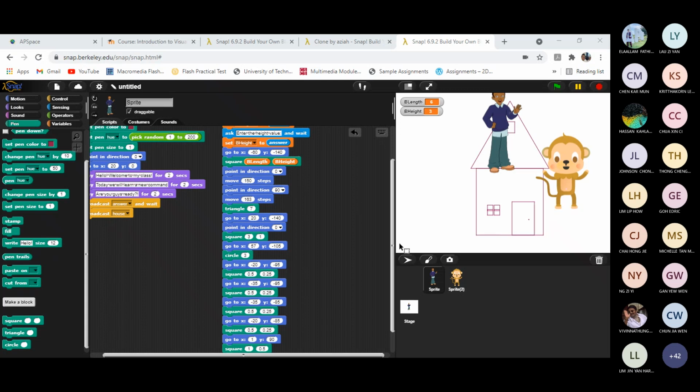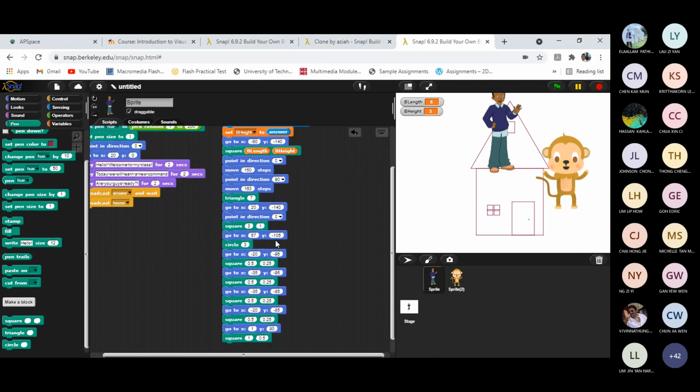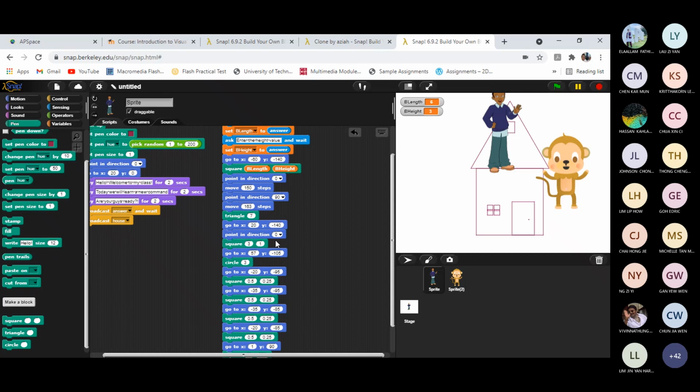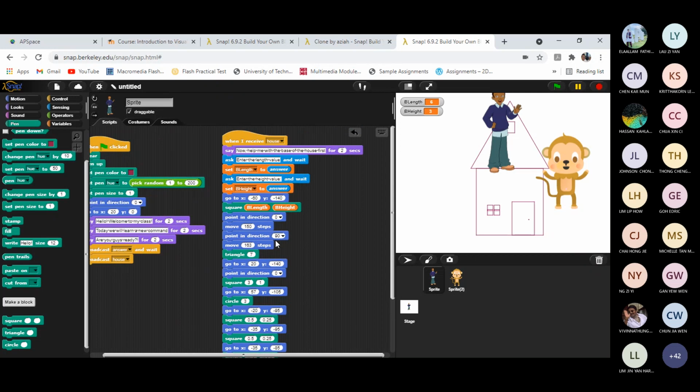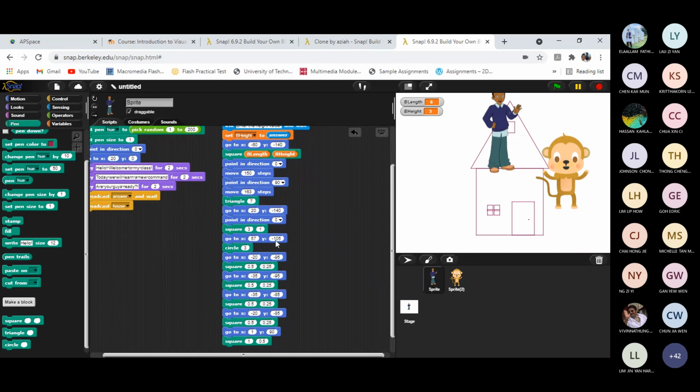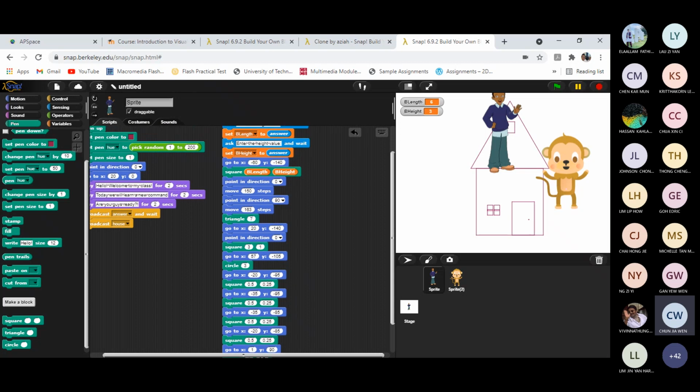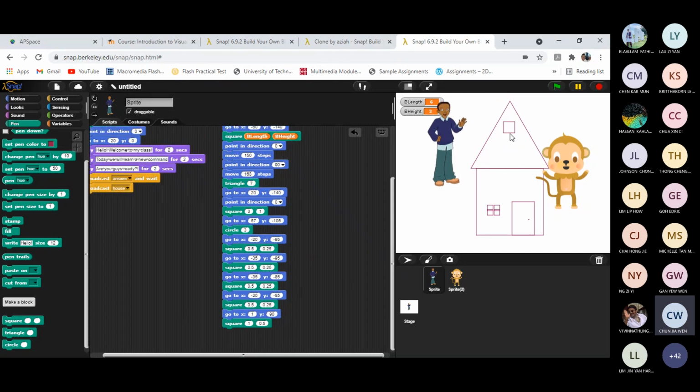Miss, can I look at the whole script? This is the whole script. Hi, Miss. Can I look at the square, the make up blocks? Not this one. Square, triangle. The block for triangle.